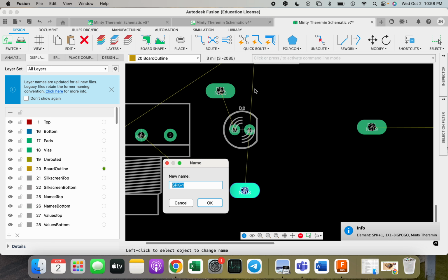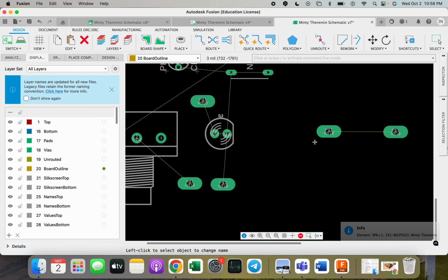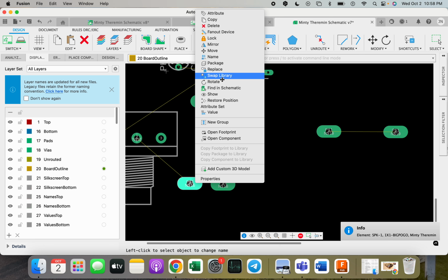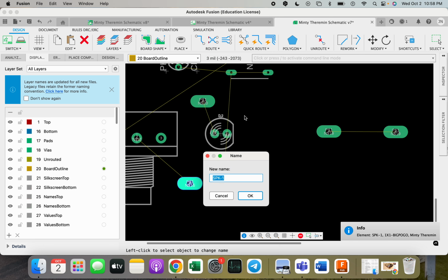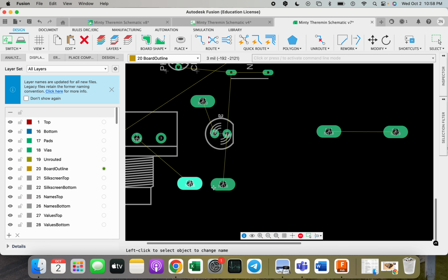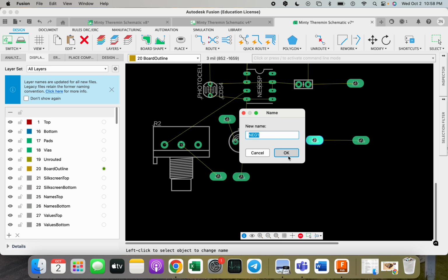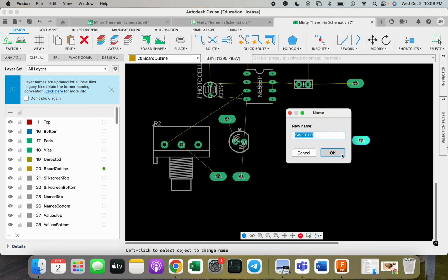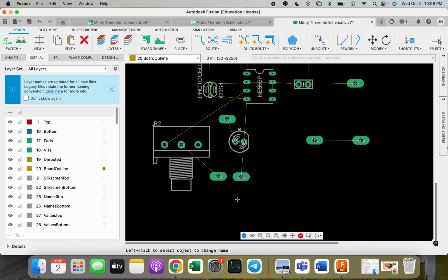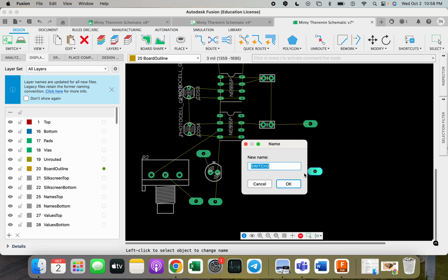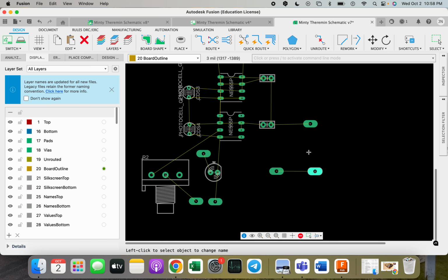This one is speaker 1, and this one is speaker 1. So that's speaker negative, speaker positive. And then this will be our negative, our switch, and our switch up here. So this will go in line with our switch, and then that's our negative.